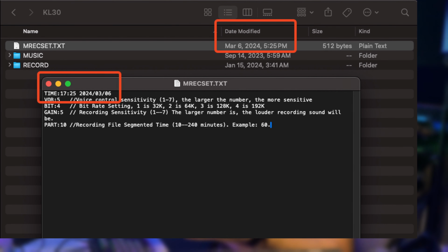So in my case, it was 5:25 p.m., and I set it as 17:25. And then the date is in the format year, month, and day. So you set that, and you will do that. The very last thing that you change in that file should be the date and the time, mostly the time.